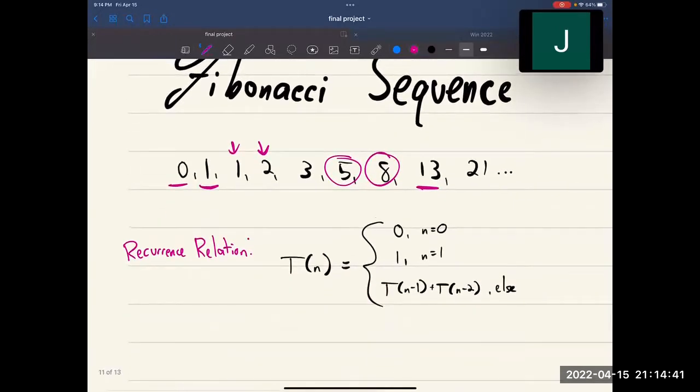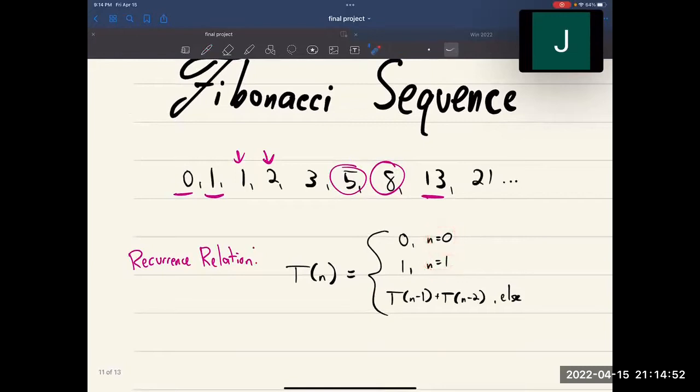We can write this down in a recurrence relation. What a recurrence relation does is allow us to implicitly define the function with respect to other calls of the function. So we know when n equals 0 or n equals 1, these are our base cases, 0 and 1, so we can just return that. And then every other index, where n is our index, so this would be 0, 1, 2, and so on, is just the sum of the last two Fibonacci numbers. So for instance, the fourth is going to be 0, 1, 2, 3, 4. It's right here, and it's the sum of 1 plus 2.